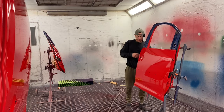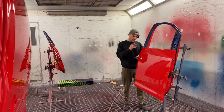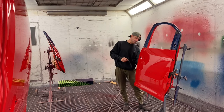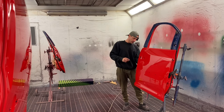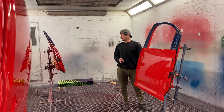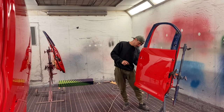Really happy. If anyone's wondering, there is two coats on everything. You give it a 95% coat, then you come in 10-15 minutes later and you give it a 100% coat, a nice heavy coat. So there's plenty of paint on there, we're happy with that. Well, you can polish it, nib it, there ain't no dirt in them really. Little polish if any bits pull up, and it will look good.